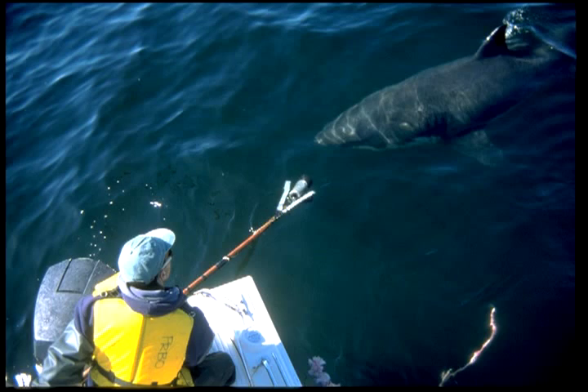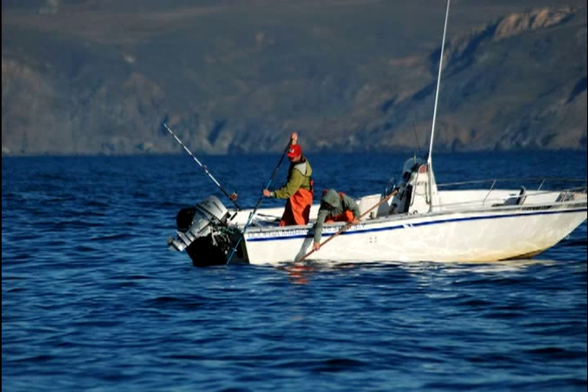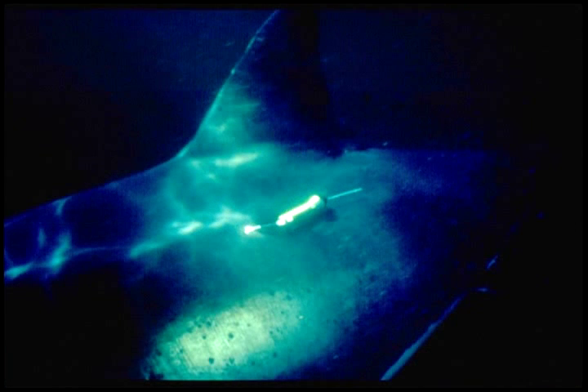How do you actually tag a great white shark? It sounds like it would be a complicated process, but it's actually quite simple. You wait for the right moment, which is when the shark is at a 90-degree angle as it's swimming by the boat. The tag is on the end of a long pole and has a harpoon-like dart on the end. Once it's embedded in the shark skin, it's going to stay there until it finally pulls out — a year to two years. And during that year to two years, it's collecting data the whole time about where the shark is going.